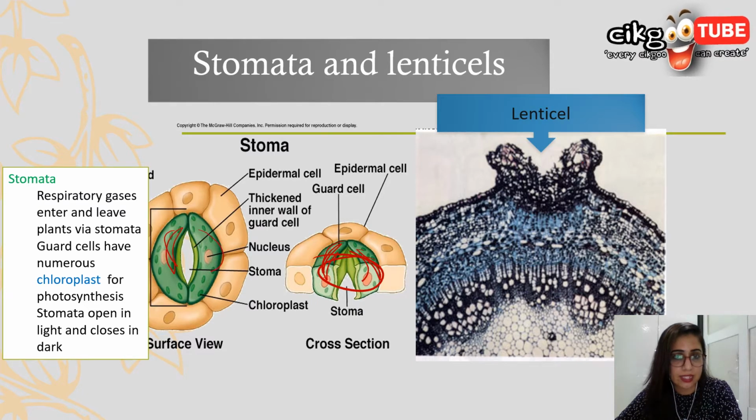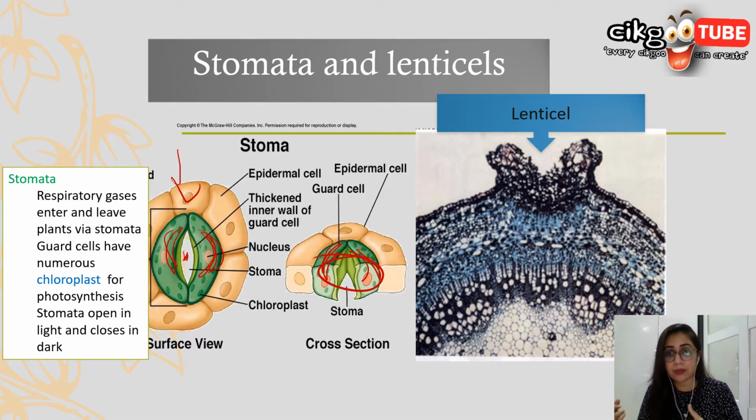So we have the guard cells here, and this is the stoma, which is surrounded by epidermal cells. Each stoma, guarded by the guard cells, will be controlled in its opening and closing by the guard cells changing their shapes. Later we will see how it changes its shapes. The guard cells also contain chloroplasts to carry out photosynthesis.